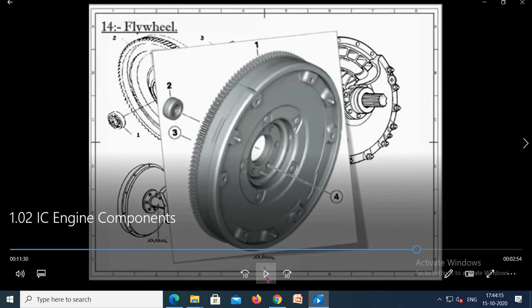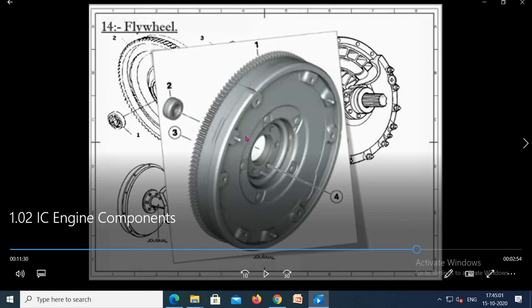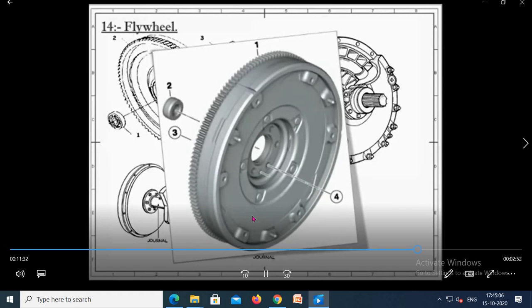Generally in case of a diesel engine, the flywheel, in terms of size as well as weight, is heavier than in the two-stroke petrol engine, because whatever force is produced in the power stroke goes through the piston to the connecting rod and the crankshaft and is stored in the flywheel, so that the engine can run smoothly and maintain a fair speed for its constant running by storing this excess energy in the flywheel. So this is the main function of the flywheel in the engine.